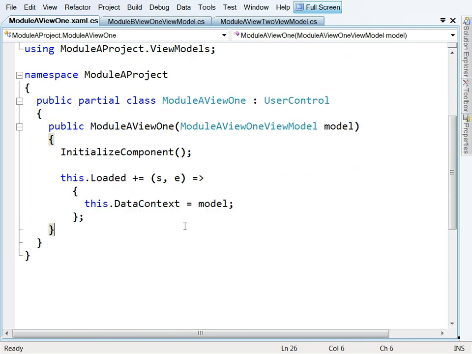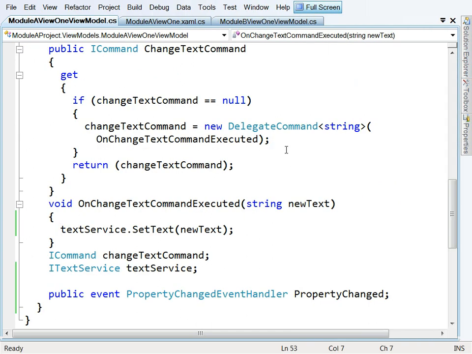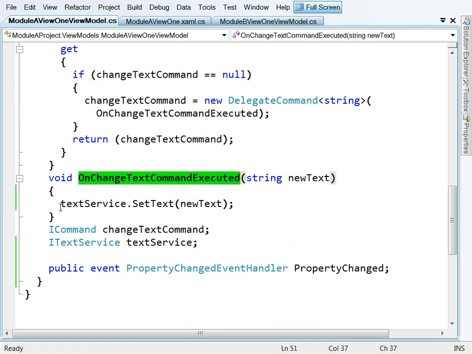There's nothing in the code behind really for this particular view. It goes through to the view model, and our view model over here says whenever you execute that command, call this function, and we change the text, and then the rest is just property change notification from there on in. So hopefully you get an initial idea as to what commands are doing for us.